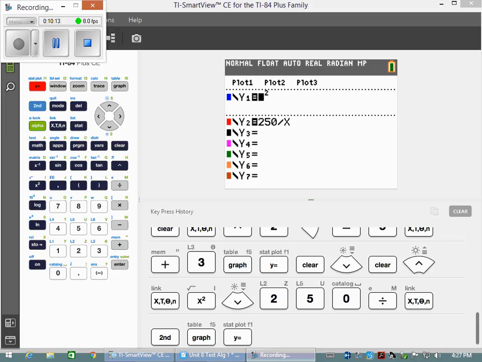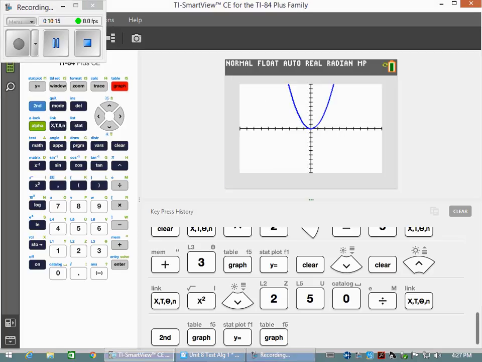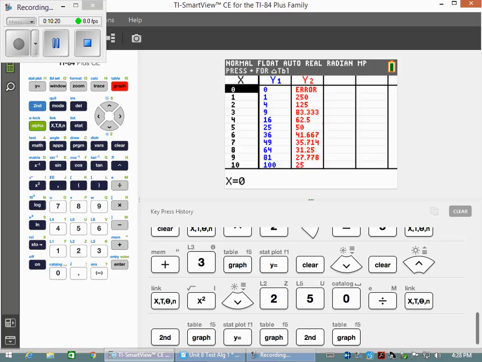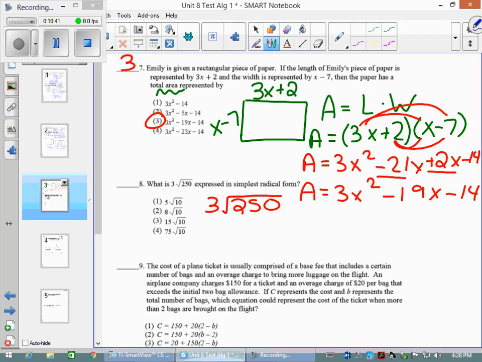And I'm going to look at my table, and I want to find two numbers that multiply and give me one of these perfect squares. I'm looking for one of these that is in one of my other columns. So if I look, I actually have 25 times 10, and 25 is my perfect square. When I break this up, I'm going to have 3 times the square root of 25, my perfect square, and 25 times 10 is how I get that 250.